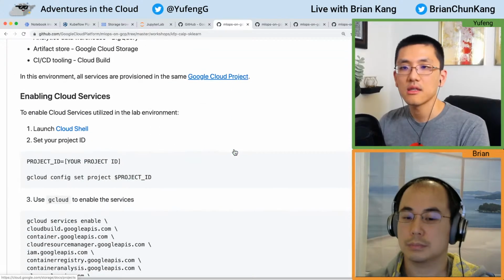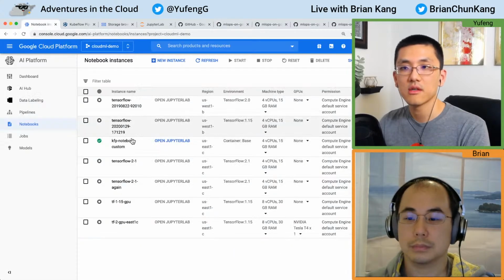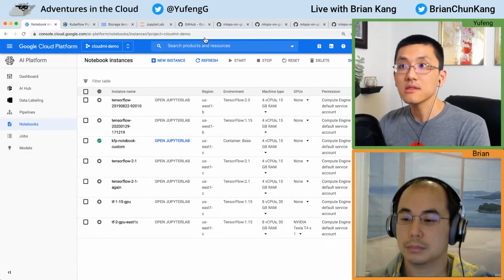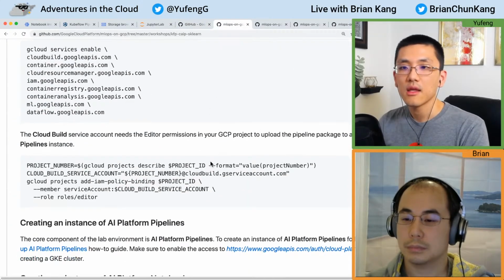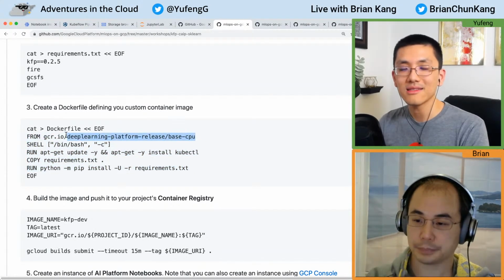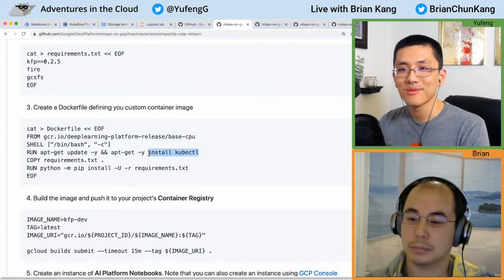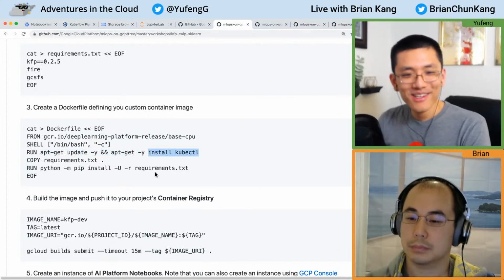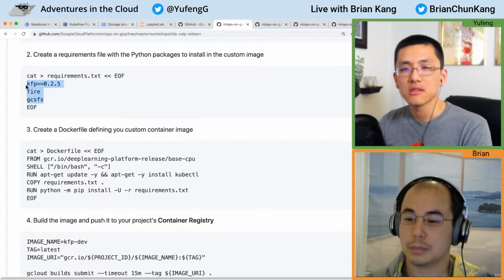It essentially helps us set up a deep learning VM, which we've done a number of times, but this time it's with a custom image. The custom image is defined by this Docker file here. It uses the base CPU image and really only installs kubectl, but it does that, and it installs a couple of Python packages.